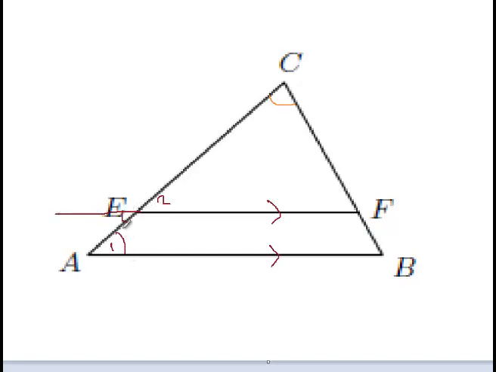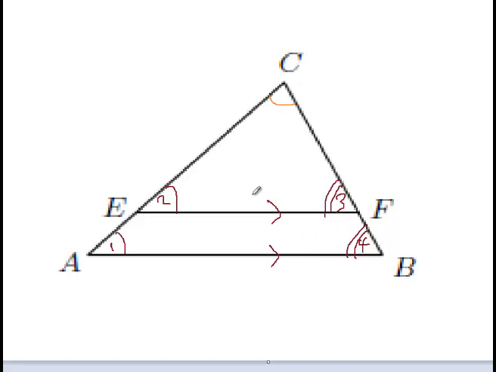alternate interior angles, the general rule of parallels, and then this has to be equal to this based on the rule of vertical angles. So if we call this angle 3, angle 1 has to equal angle 3 because they're alternate interiors, because these two lines are parallel, AC is a transversal, and 2 has to be equal to 3 because they're opposite sides of intersecting lines, they're vertical angles, they have to be equal as well. So anyway, the point is, consecutive angles are equal, so this angle 1 has to be equal to angle 2, and if we put a 3 and 4 over here, angle 3 has to be equal to angle 4, and therefore the three angles are all equal to each other. So the sides are all in proportion.